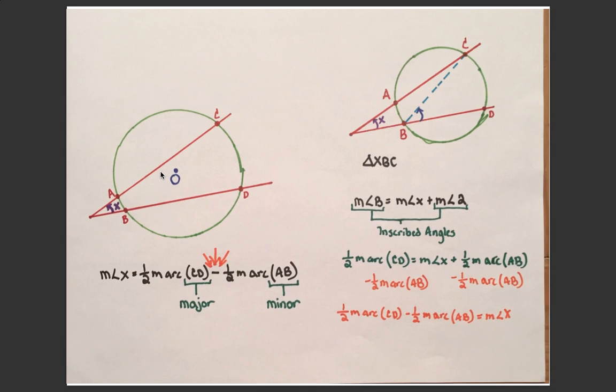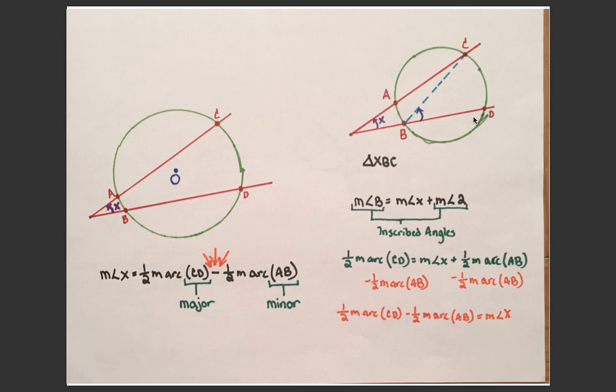Lastly, we have two secant lines that intersect outside the circle, and we're given the image on the left. Again, we're given the formula, and I want to point out that instead of adding the major and minor arcs, we're subtracting the minor arc from the major. Again, an easy way to remember that is this chord right here, BD, it looks like a minus sign. Inside the circle, it just looks like a minus sign. It doesn't look like a plus sign. It's a good way to remember it.